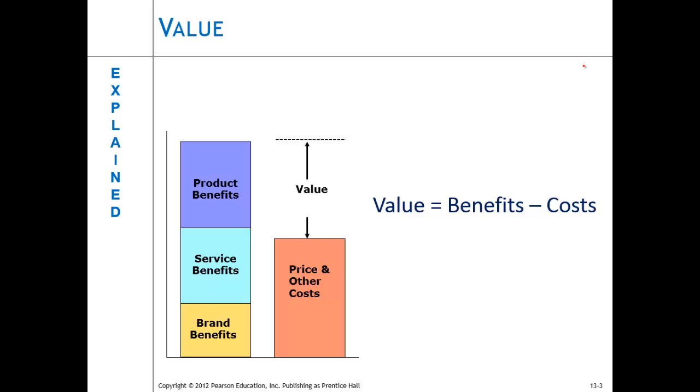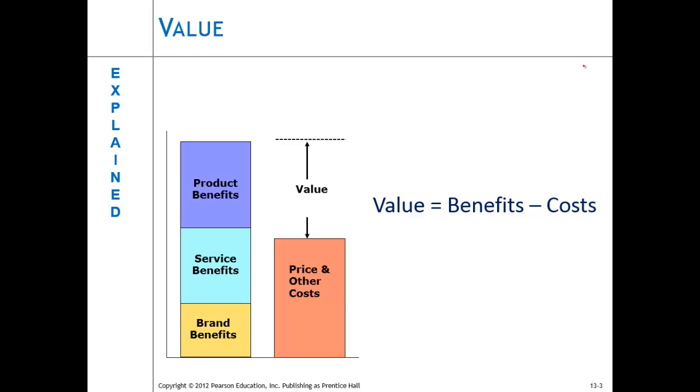Oftentimes, students will confuse these concepts when first introduced because they attribute a high price to high value. This is not always the case, as we will see in other lectures. For now, be aware that value is determined by each and every customer, so it is an individual concept to each consumer based on how they perceive the product solved their problem, which is what led them to purchase the product in the first place.